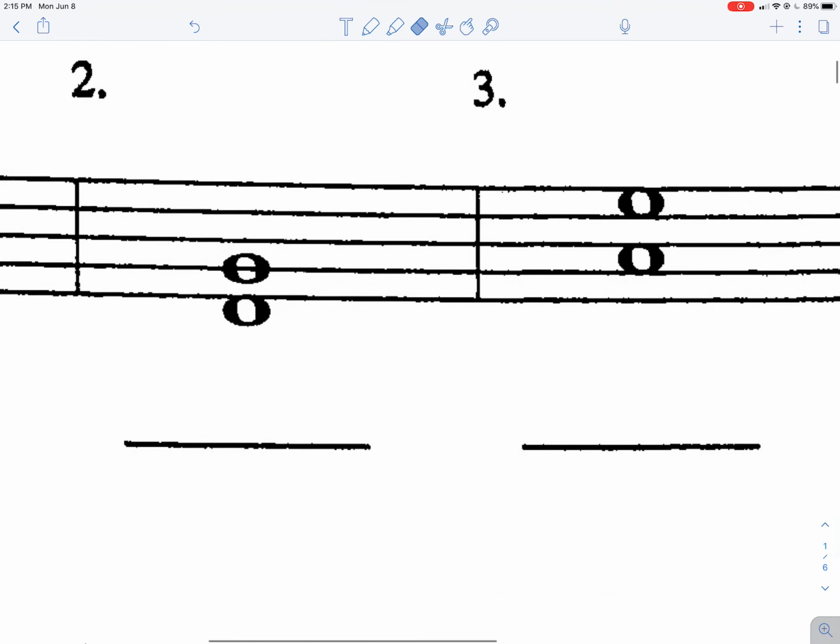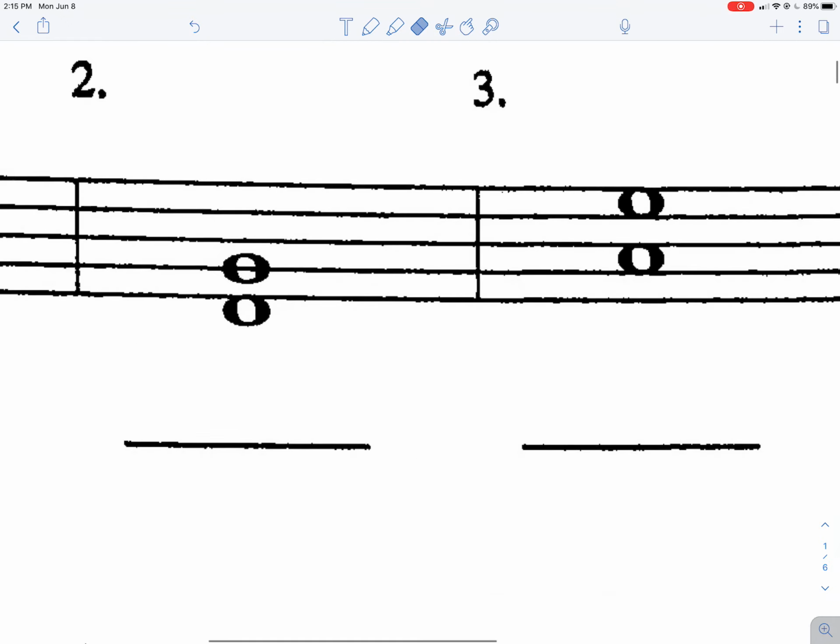One way to do that is by determining how far apart they are. So here's 1, 2, 3, 4. If we're talking about scale degrees, this is scale degree 1, this would be 2, this would be 3, and this would be 4. So we know that this is some kind of fourth. And then our next step is to determine what kind of fourth.